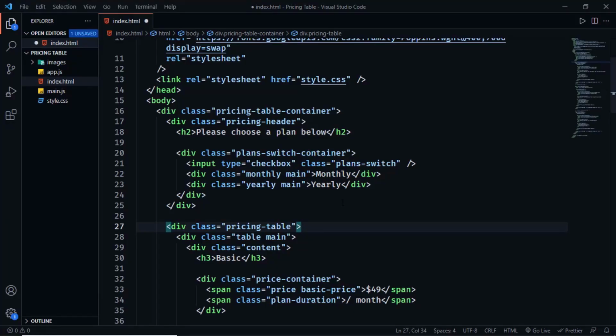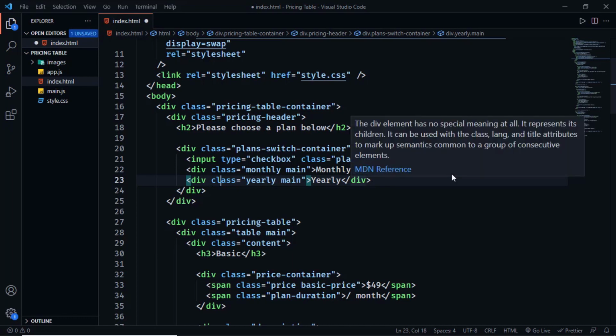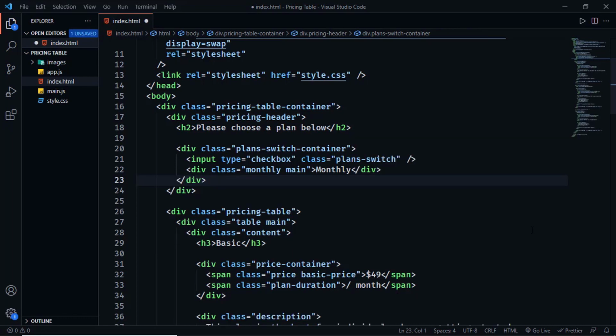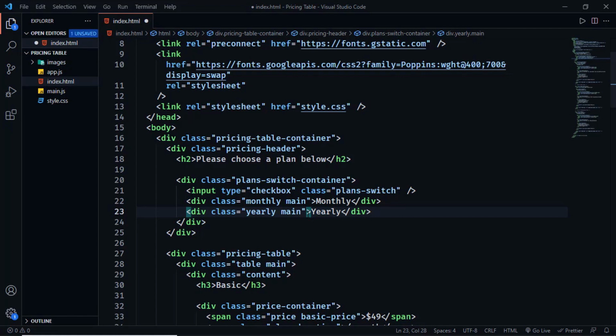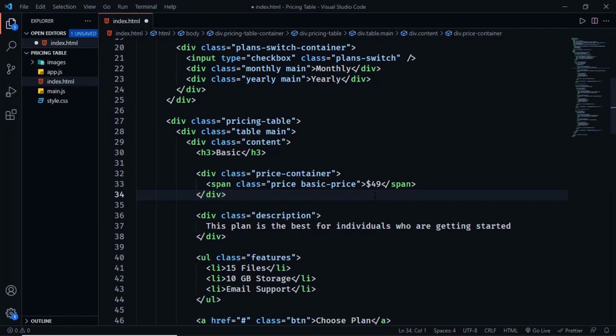Now the next thing I want to show you is how to delete a line of code quickly. So for example, if you want to delete this line of code, you can just go ahead and select it and press delete, and it will be deleted. But there is a faster way to delete a line of code. So you can just click anywhere in the line of code, and we can see that the cursor is in this line of code. Now you can just press Ctrl X, and that line of code is deleted. So this can also save you some time. So just go to any of these lines and press Ctrl X, and that line will be deleted.